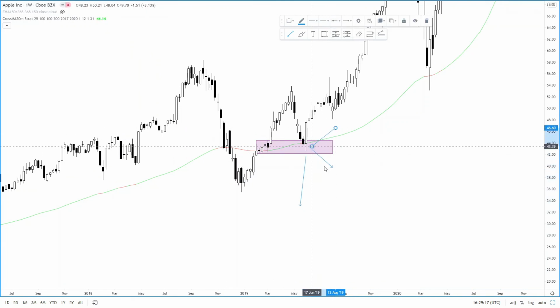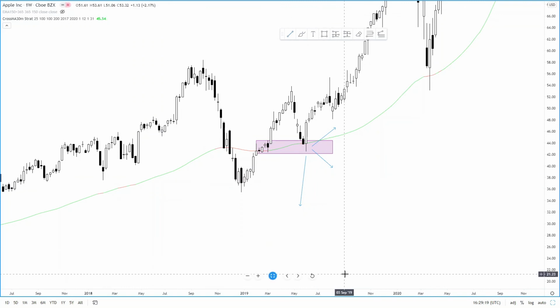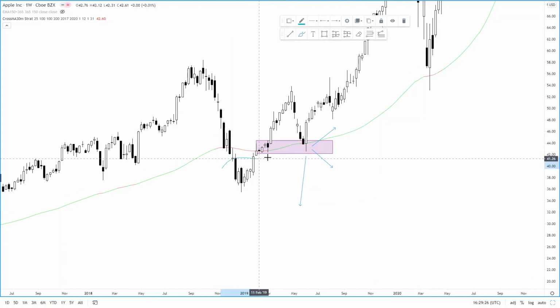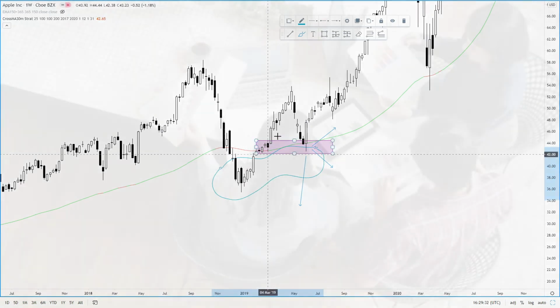It makes sense because intrinsic value says it's undervalued, and if we want to buy this stock, we have to wait for the best opportunity. So when Apple was dropping, we could calculate the intrinsic value of the company, identify the supply and demand zones, and then we can buy the stock.